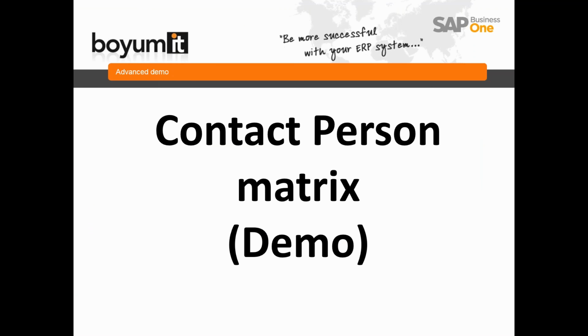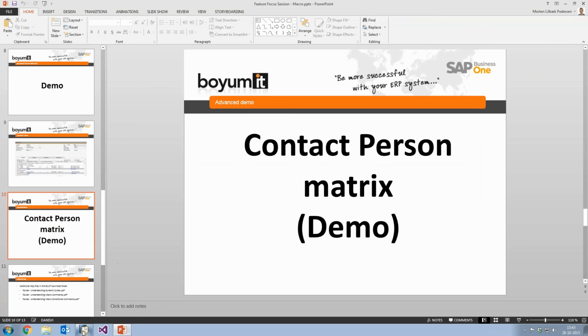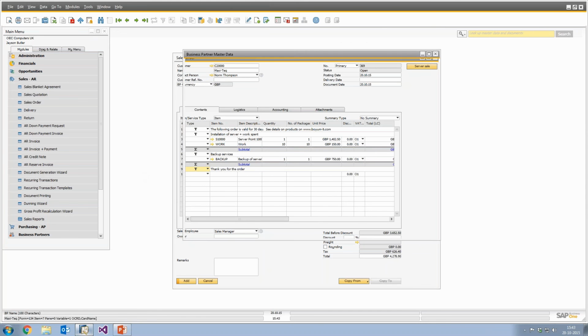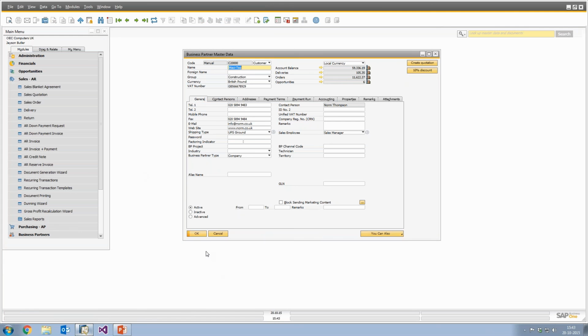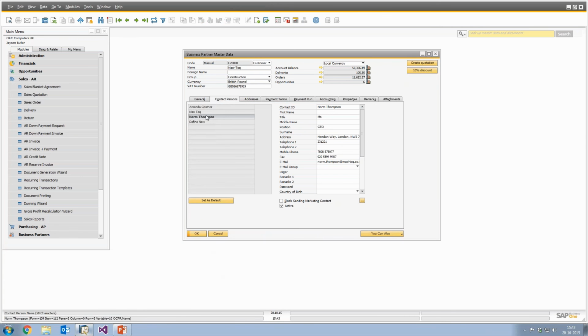The next one I want to show you is how to actually work with the contact person matrix, because we get some questions on that, and it's a bit of a special way compared to how SAP normally does it. On the contact person, tap on the business partner. This here is actually a matrix. So when you want to interact with it, you need to use the row syntax to interact with the rows, or the column syntax to interact with the columns in here.